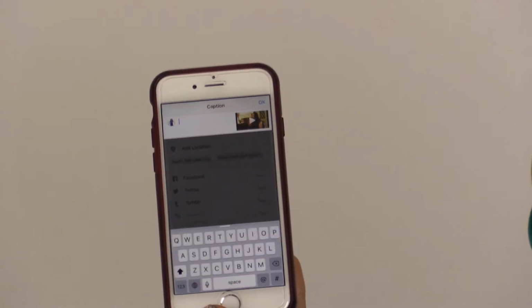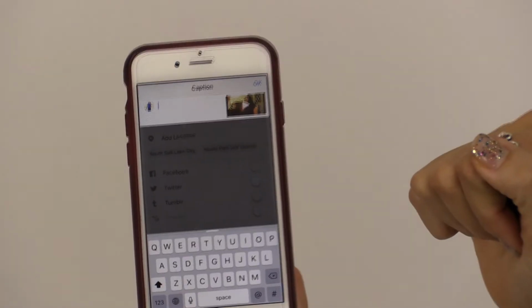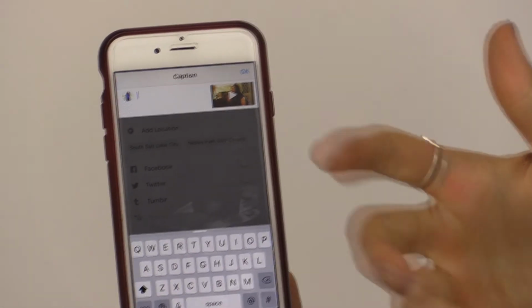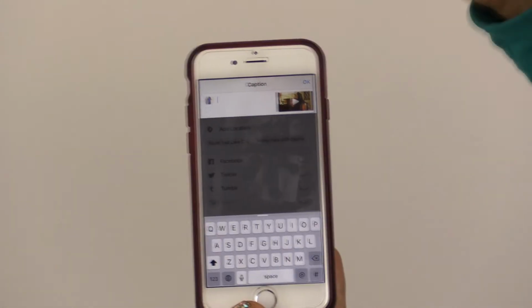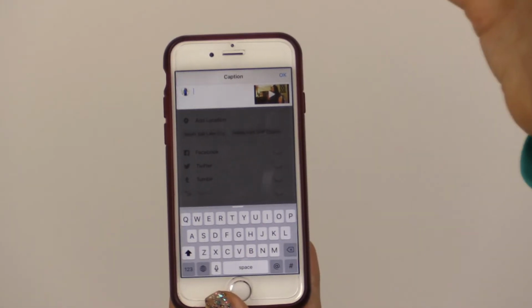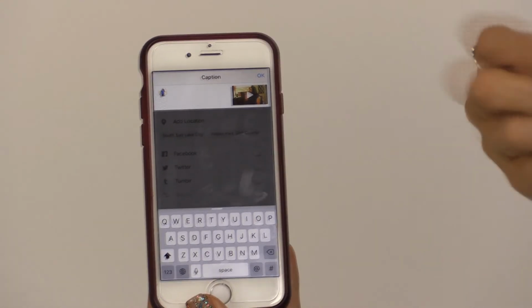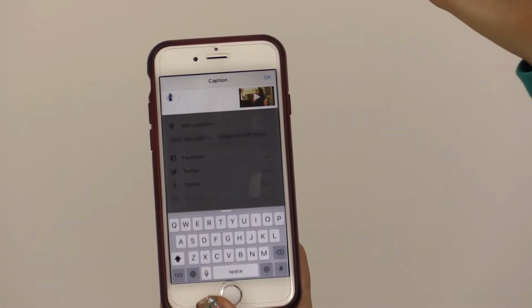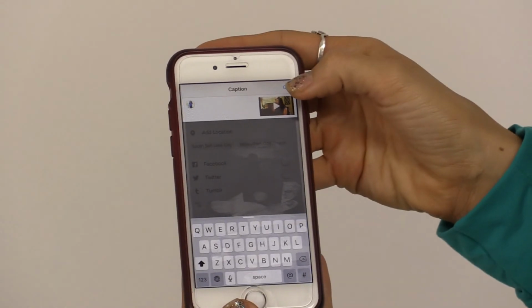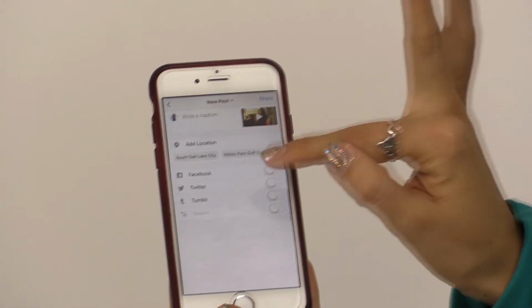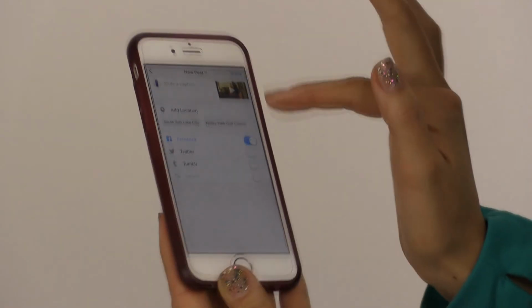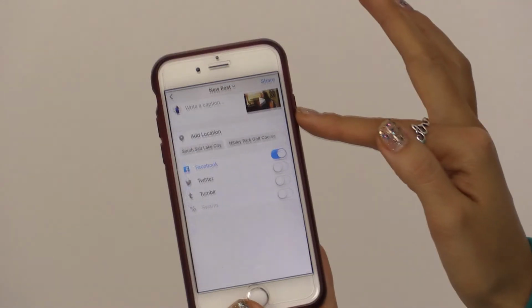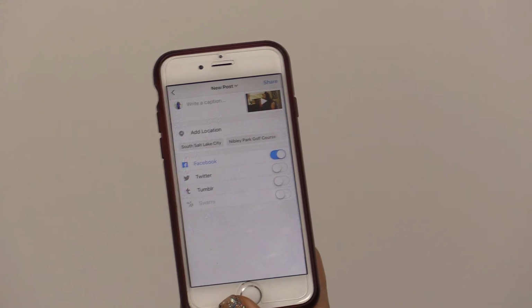This is where you put in your caption, add some hashtags. It's worth it to do a Google search and research hashtags in the industry or the topic that you are actually talking about, so that that's populating some of those niches, and people who are searching within those may stumble across your video. And then of course you would do your caption. You can again have this go live on Facebook, on Twitter, on Tumblr, on what's that other one, Swarm. And then you can click share and you are live.